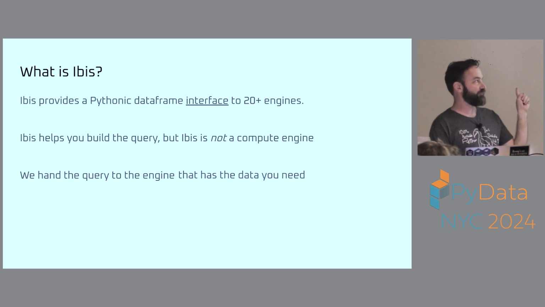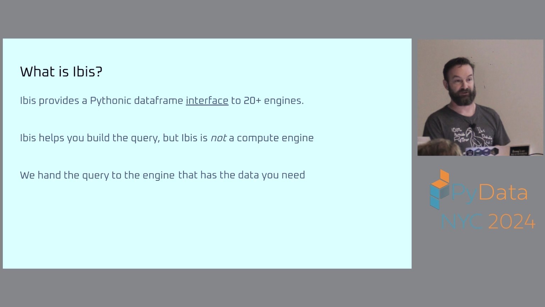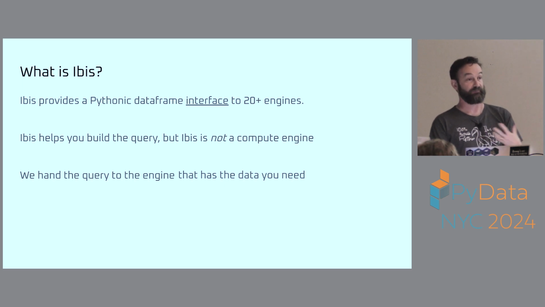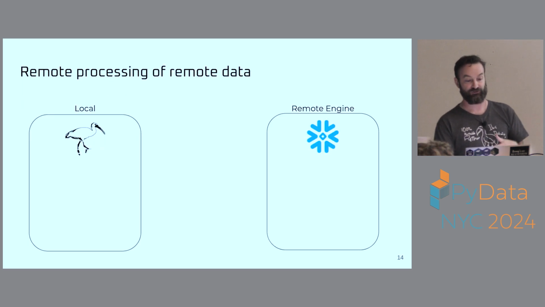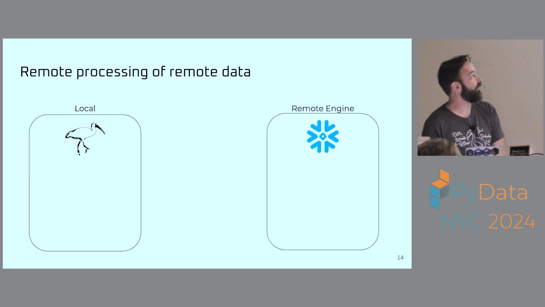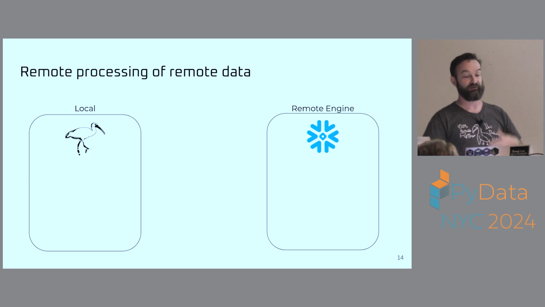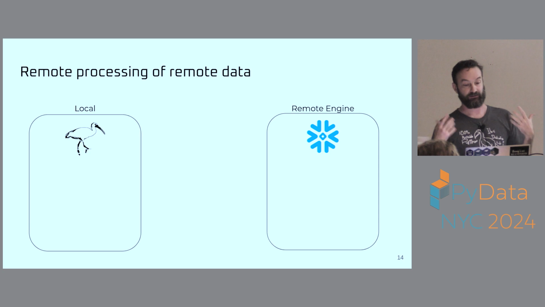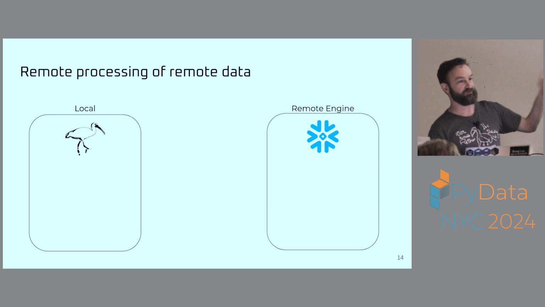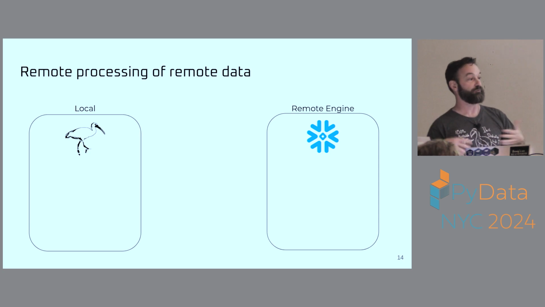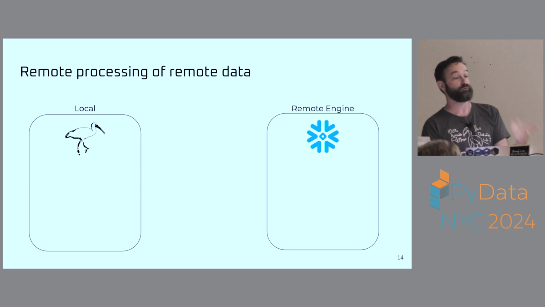And on that last point, where the data are, is illustrative, I think, of one of the ways that Ibis can be really, really helpful. So imagine that you have some remote engine, you have some local, right? You have data on, in this case, Snowflake, but this is just representative, and you want to execute a query against it. So Ibis has a deferred execution model. And what that means is you build up an expression or a query step by step, but nothing gets executed until you're ready to run it.